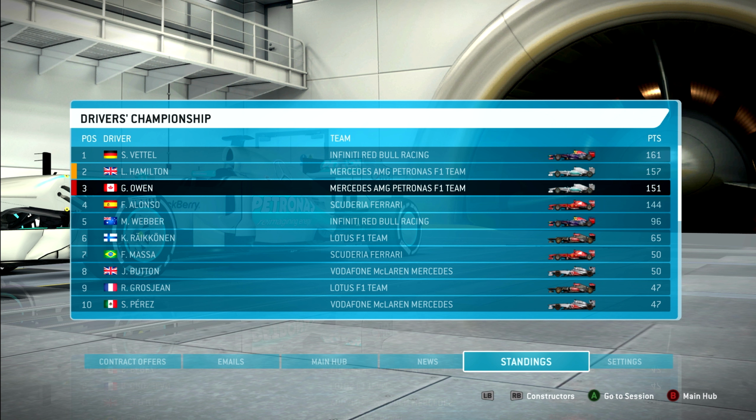Today we are headed to the Belgian Grand Prix, where we have a four-way title battle on the way, with Sebastian Vettel at the top of the board, 4 points ahead of my teammate Hamilton. Hamilton is 6 points ahead of me, and then I have 7 points over Fernando Alonso. Four of us with less than 10 Grand Prix remaining going into Belgium. Very excited for this one.